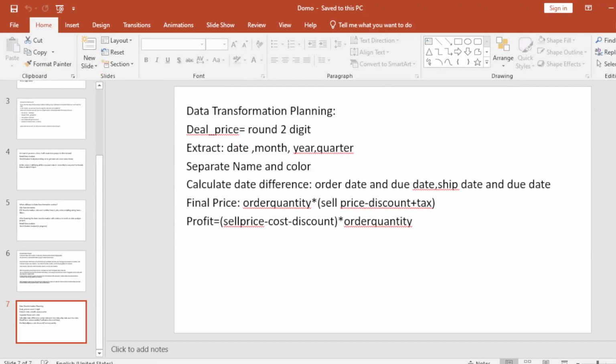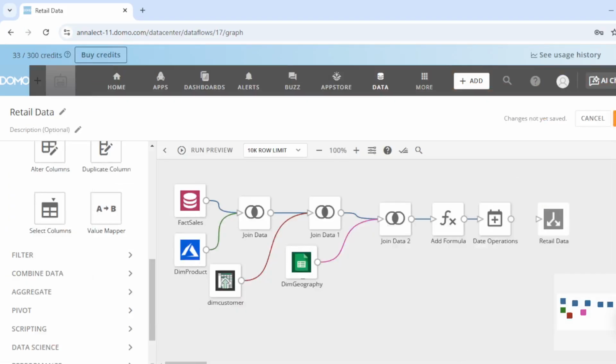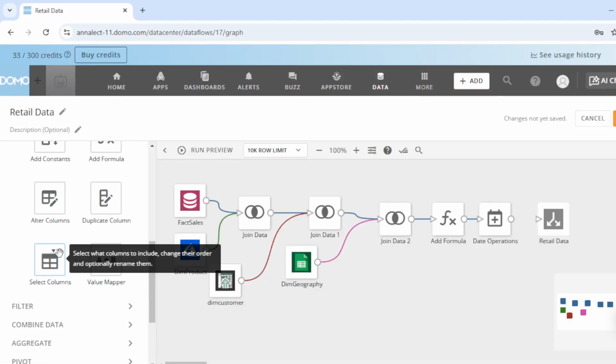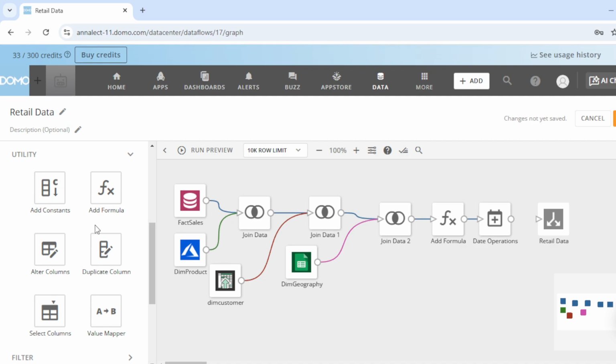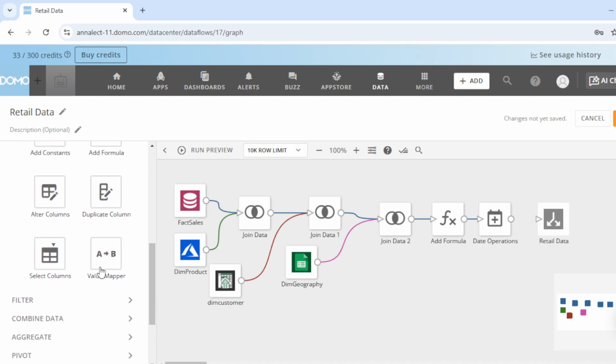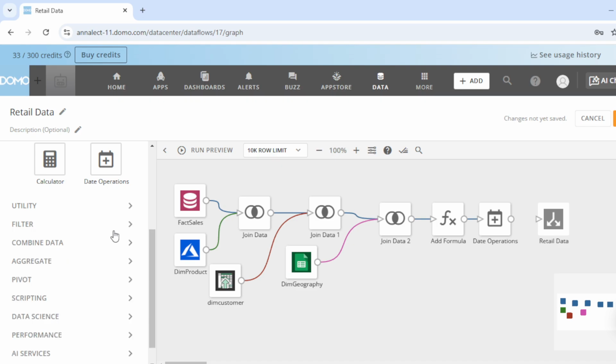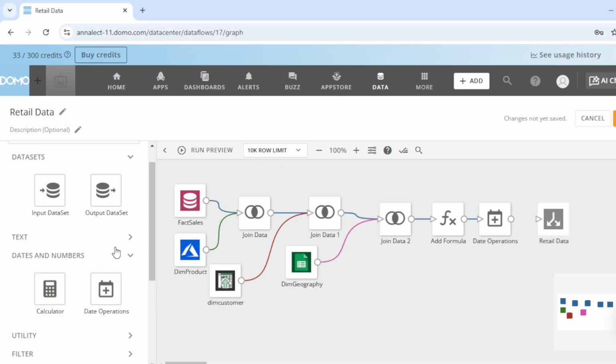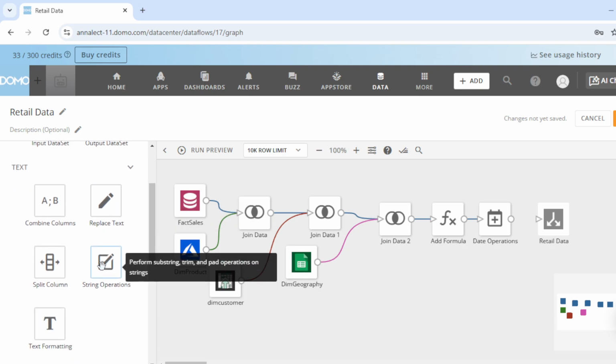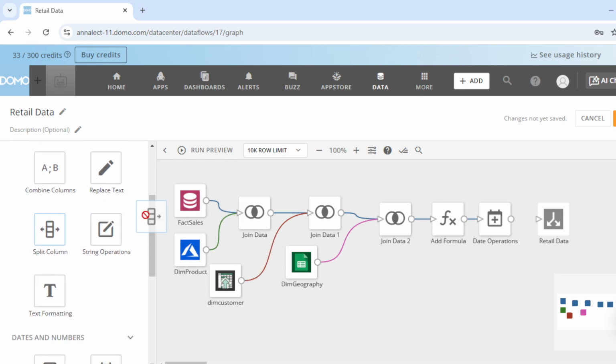What is the next one? Next, we have to separate name and color. For that, we need to look into the text transformation section. Where is that? Yeah, here we have a split column. I'm using this kind of transformation, but instead we can directly apply the add formula transformation, and in the add formula we can write a MySQL formula.